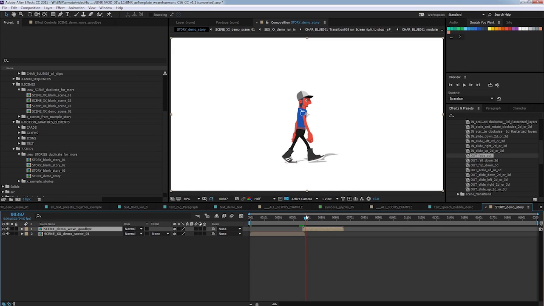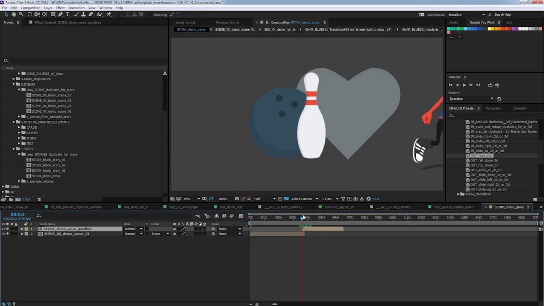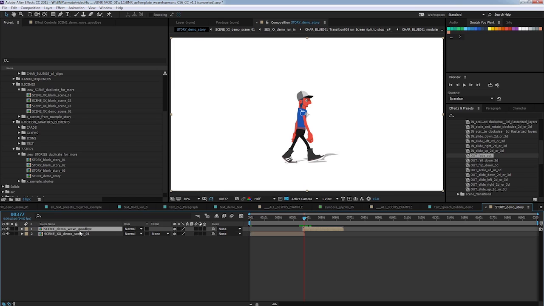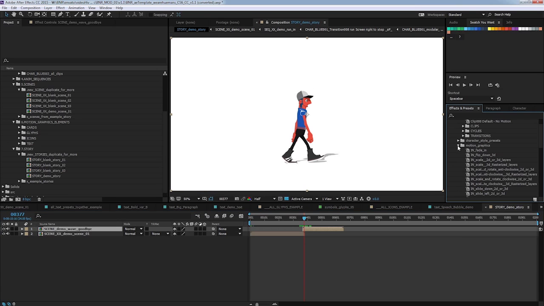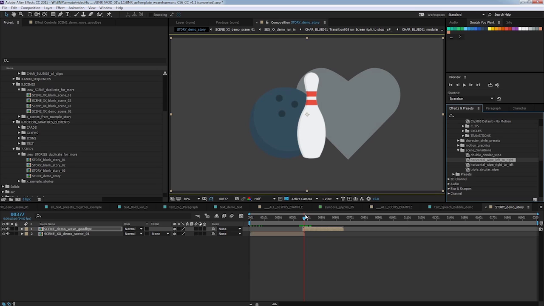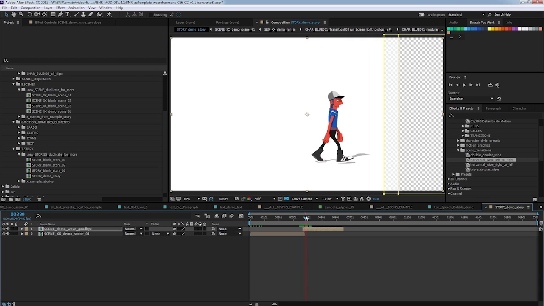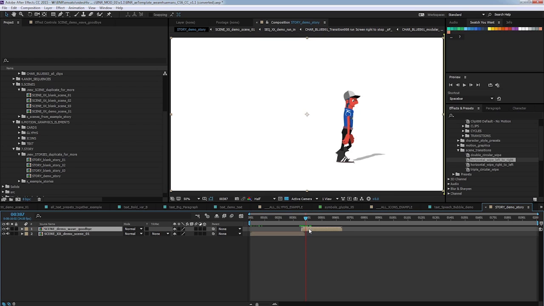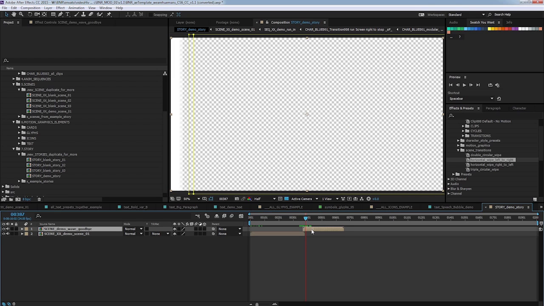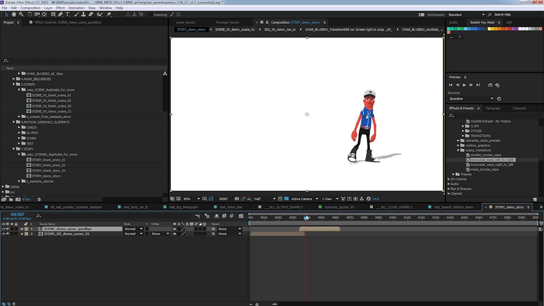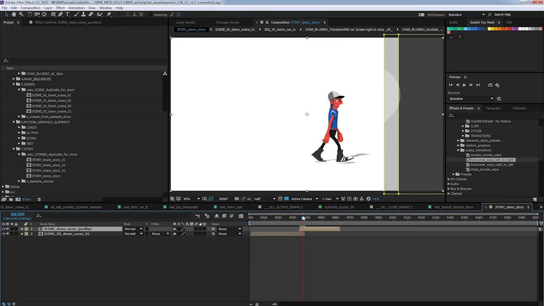I can create a transition between the two of them. So I've got a bit of overlap here with my second scene on top of the first one. I can go to the scene transitions and I'm going to use a left to right wipe, and if I drag that onto the scene on top, and I'm just going to move that across a little bit. Then you can see that we transition from one scene to the next.